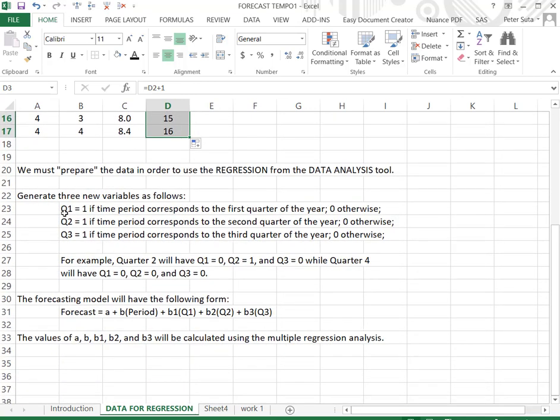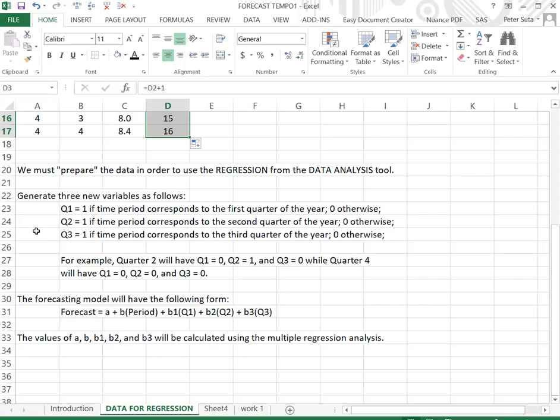So variable Q1 will be equal 1 for first quarter data and set to 0 otherwise. Similarly, quarter 2, Q2 will have the value of 1 if the time period is quarter 2 and 0 otherwise.